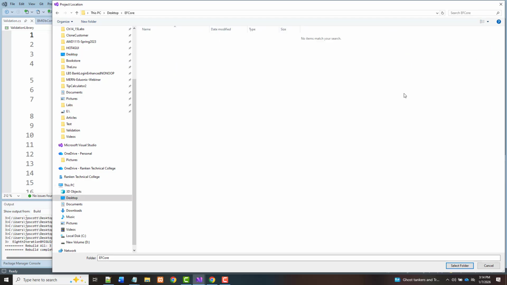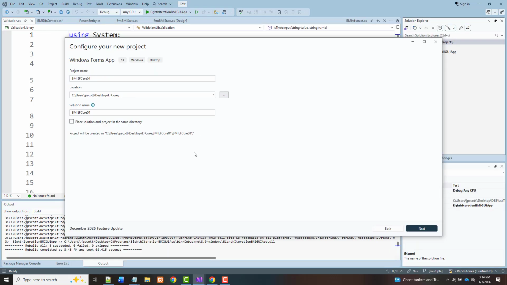I think that's the one I just made that's called EF Core. So I'll select that folder. And the name of the solution is just going to be Entity Framework Projects. There is no reason that the name of the project and the name of the solution have to be the same.